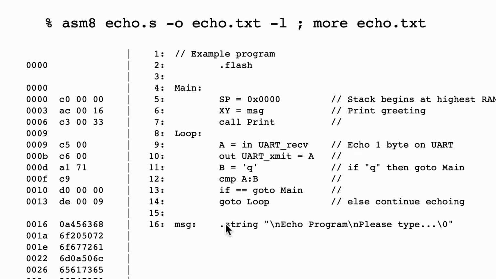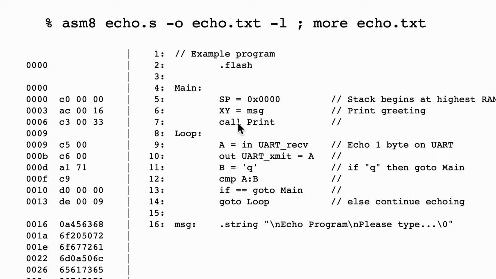The assembler will place that string into memory starting at address hex 16. So you can see that the code produced for this instruction substitutes hex 0016 for the symbolic name that we used in the source code. Here we see the opcode and the 16-bit immediate value. And we go on like that.